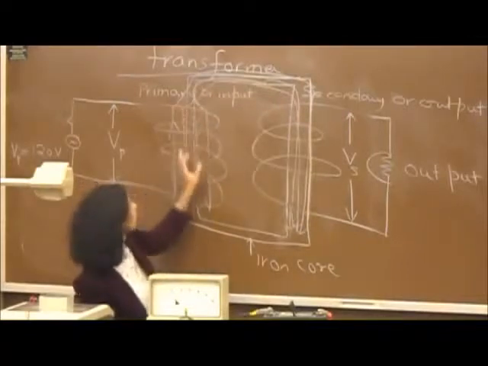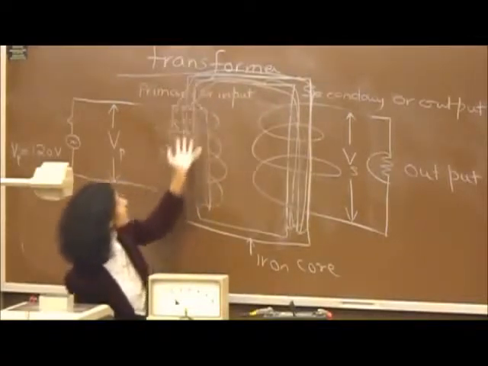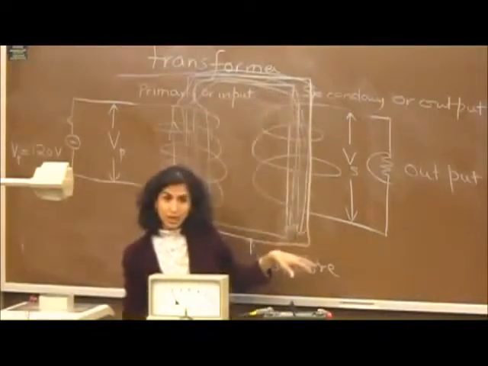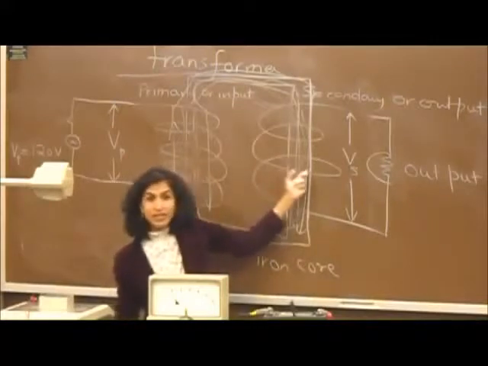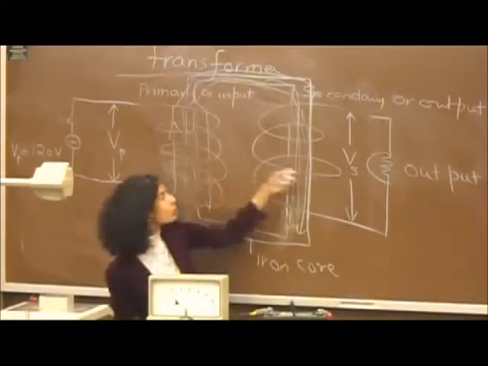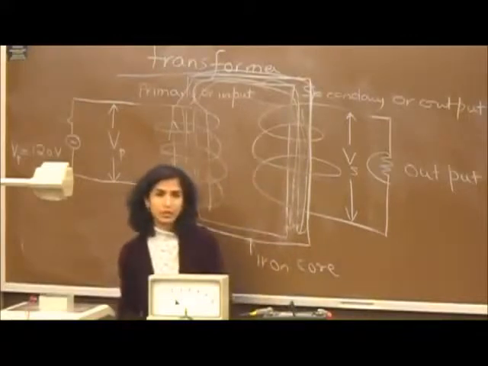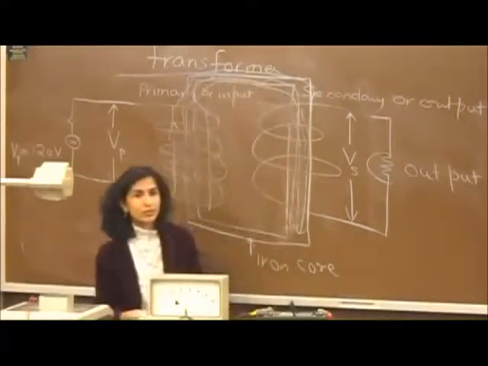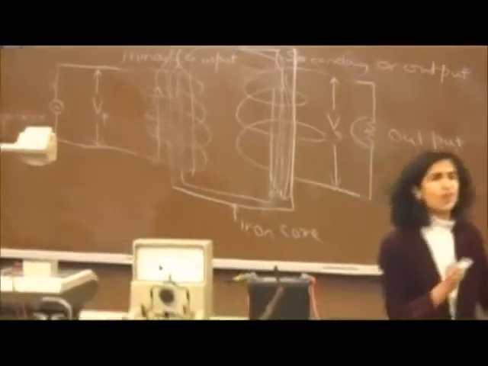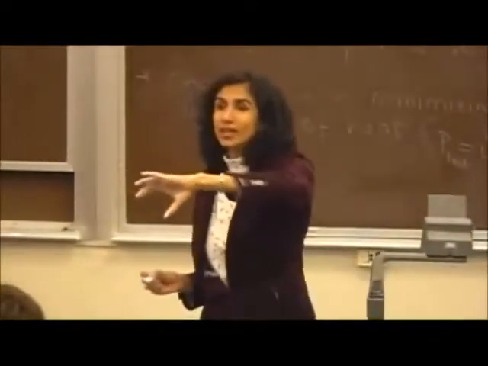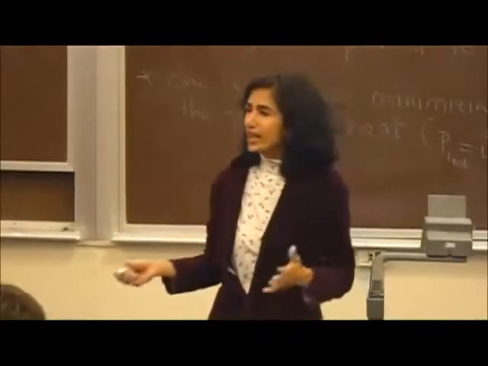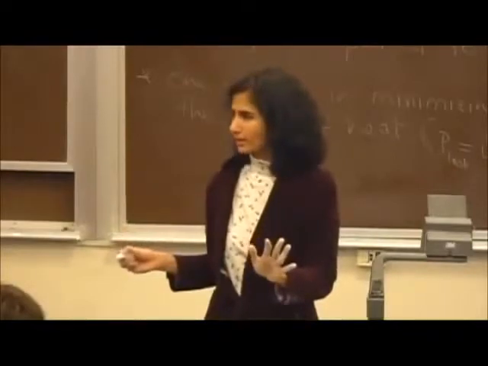And when there is a change in magnetic flux here, because magnetic field lines are sometimes up, sometimes down, here also they're sometimes up, sometimes down. So there is a change in magnetic flux here as well, just like here, due to this phenomenon of mutual inductance. This coil is next to this, and the magnetic field lines passing through this are also passing through this. We are going to assume that all of the magnetic field lines in the primary go through the secondary, because we have channeled it very well through this iron core. This is an assumption. Of course, in reality, there are going to be fewer field lines through the secondary. We are not going to worry about those things here.